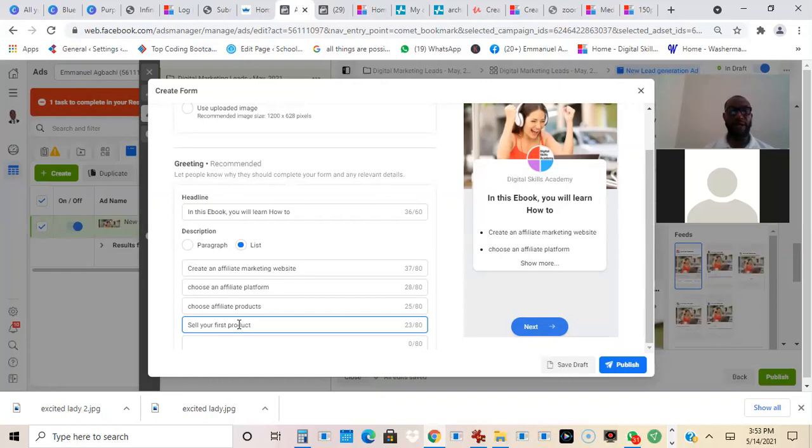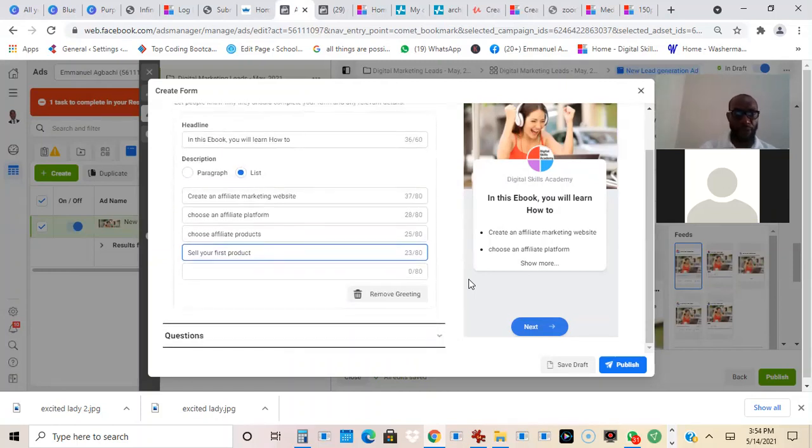All right, so if you're going to promote a product, your website is the best. But of course, you can also use your social media handle, maybe your Instagram followers or your Facebook followers or your LinkedIn followers, right? You're going to use them as the audience you are promoting that affiliate product to. Okay, so sell your first product.